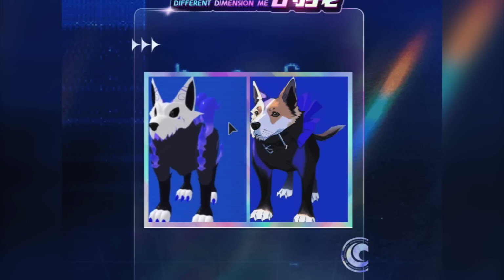Here we have Revenine, and Revenine looks like some sort of dog now. It looks like a very sad dog with some sort of outfit on. I actually feel a little bit bad for that dog. This is actually really cool. It's basically a dog in a suit.